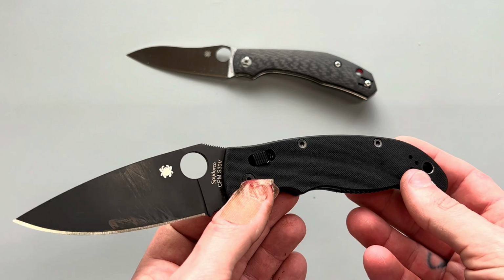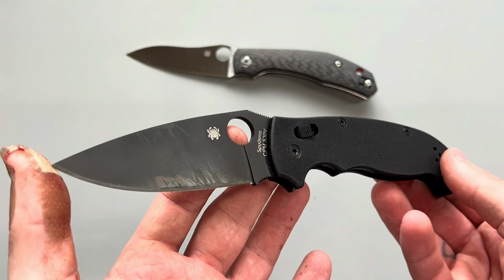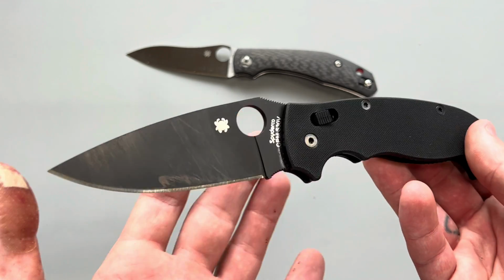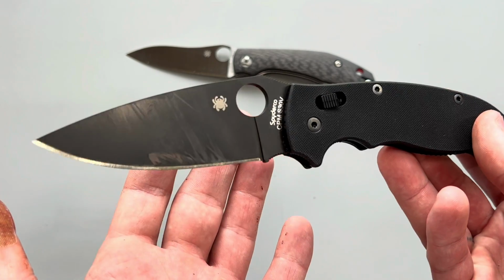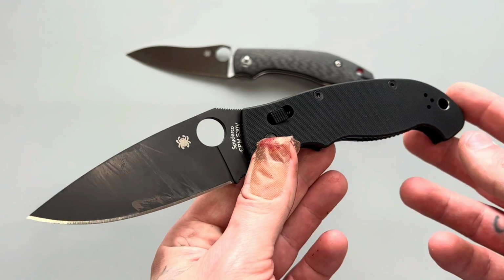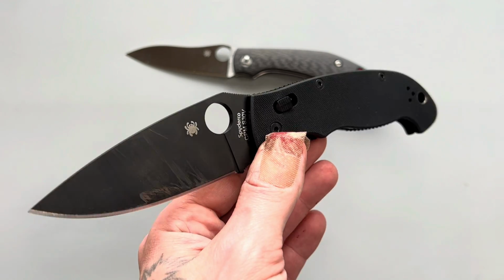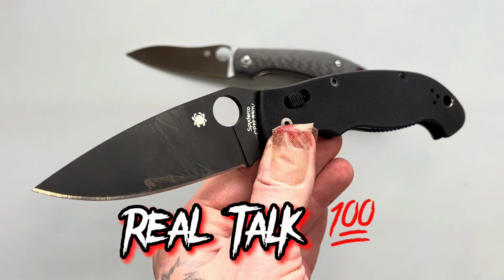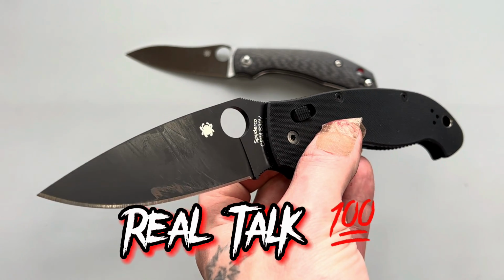For the fit and finish, we get a 5 out of 5. Spyderco is really good with their quality control, and they have the CQI program, which means constant quality improvement, and they are constantly doing little things to make sure that they're bringing you the highest quality products at all times. This is something that Rick Hinderer might want to take notes on, because this is how you keep your customers happy, and it's the right thing to do.